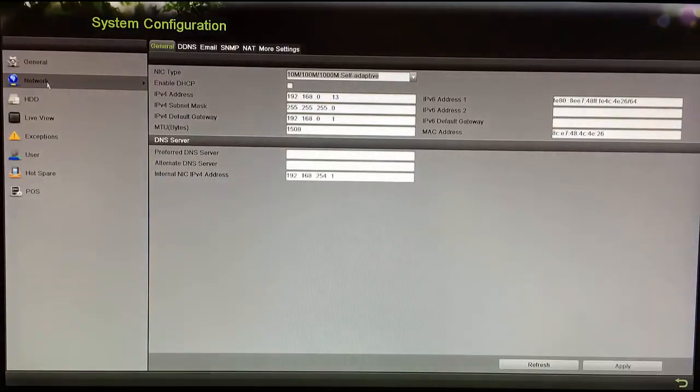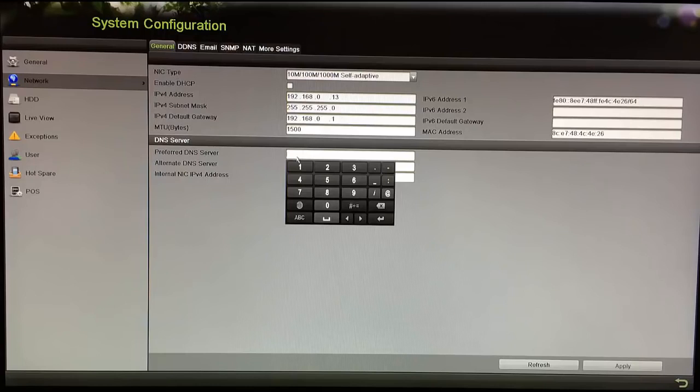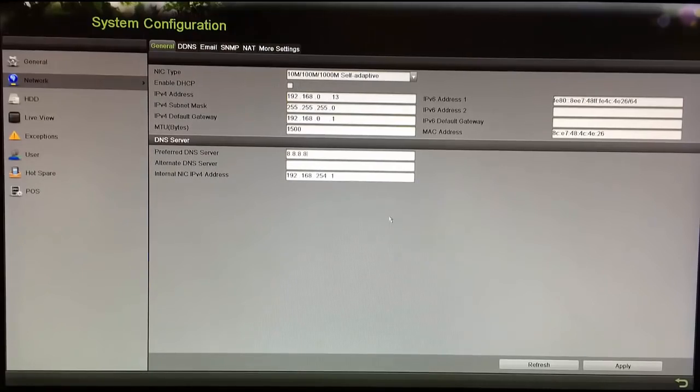In here, you'll have various tabs. We'll start with the General tab where the network settings are configured. In here, you want to make sure the preferred DNS server is set to a valid DNS server. In this case, we're going to use the 8.8.8.8 server address, which is the Google DNS server that we always recommend our users to use if you don't have a DNS server. And now, this is important because the DDNS will require a DNS server to be able to translate the server address. Once that's set for the DNS server, you click Apply, and then the Apply button will gray out.